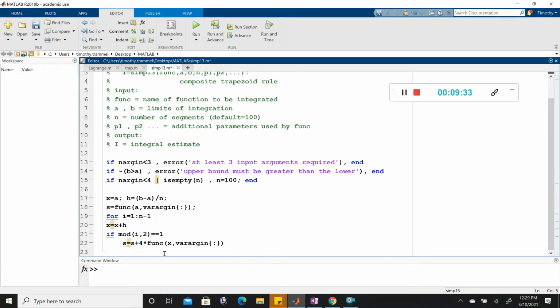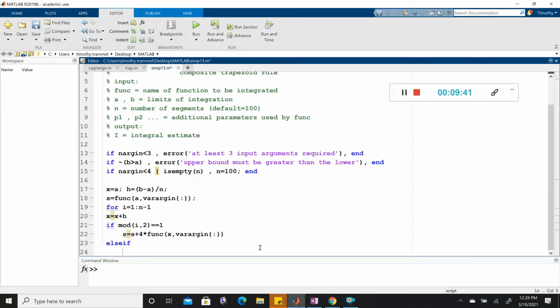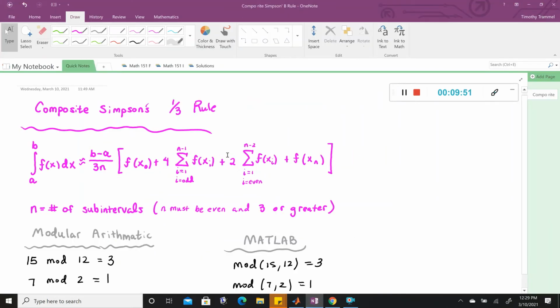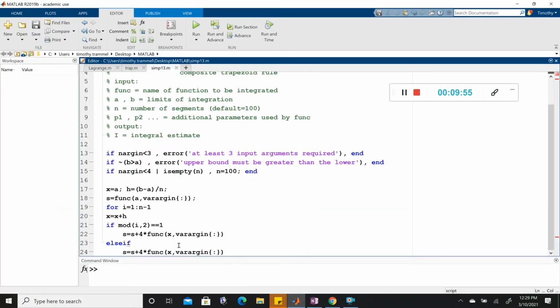Now, if a number is not odd, it is going to be even. So I'm just going to say else if, and then we will perform almost this exact same sum. But let's go back up and look at what the coefficient is. We have a 2 in front of this sum. Let's insert that, so this will be a 2 instead.